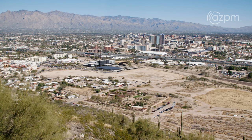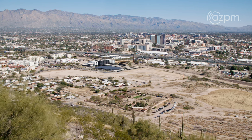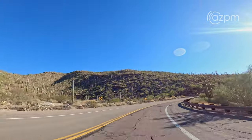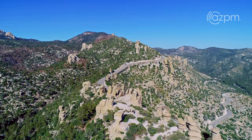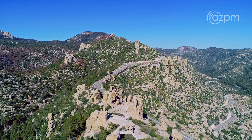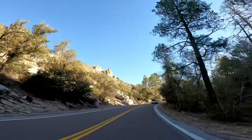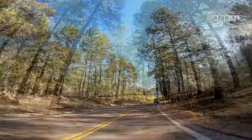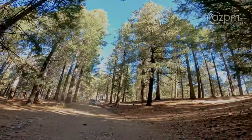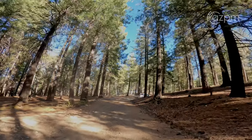Here in Tucson we live at the foot of the Catalina mountains, and as you drive up you go through a variety of ecosystems. You go from the Sonoran desert ecosystem at the foot of the mountains through savannah woodland. You keep going a bit higher and you start to see ponderosa pine trees, and you go even further and you get into what's called mixed conifer forest. The critical zone observatory was designed to take advantage of this gradient.